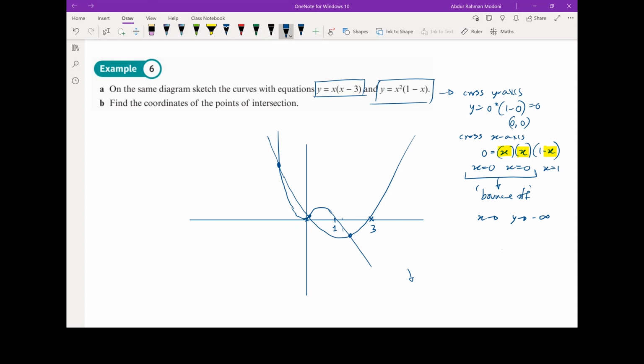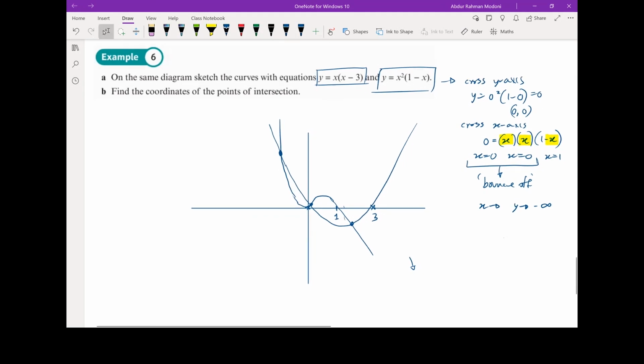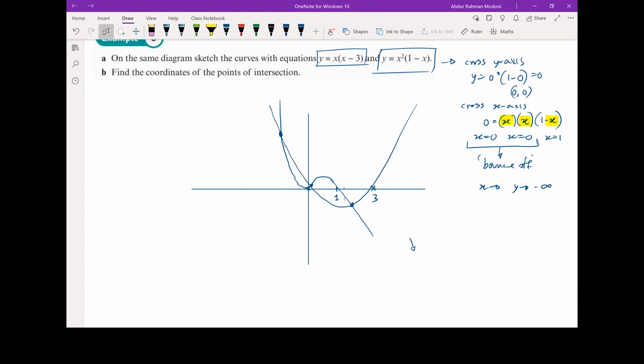It then goes on to say find the coordinates of the point of intersection. So this requires us to find these coordinates. Obviously, graphically, we can see there are 3, but we can't find out what they are exactly. If we were to draw it to scale, perhaps we could have found an estimate to those solutions. But we're going to look at part B here, and how we then go and find the intersections.